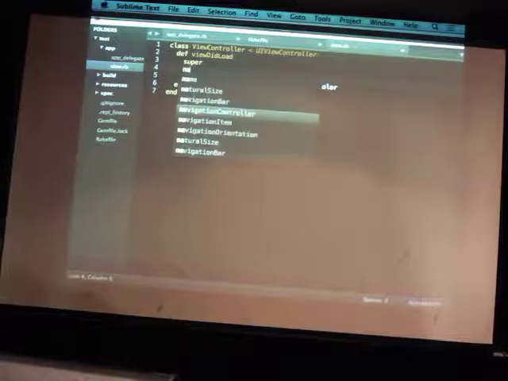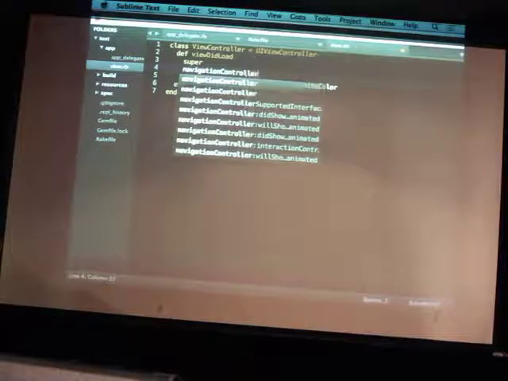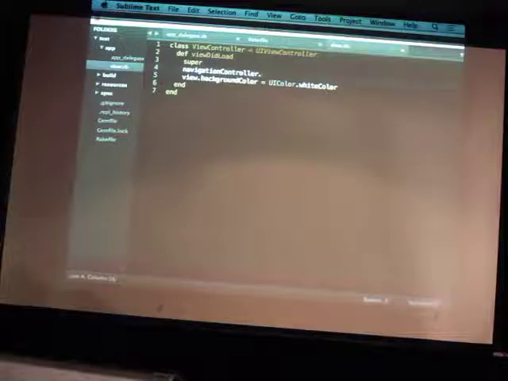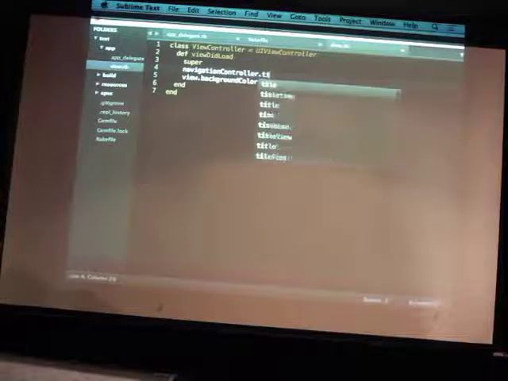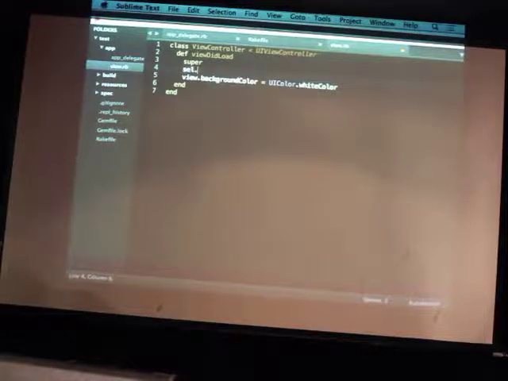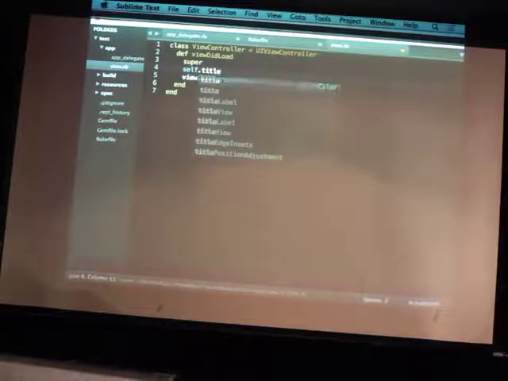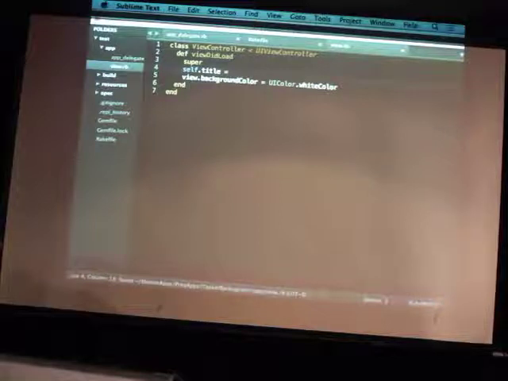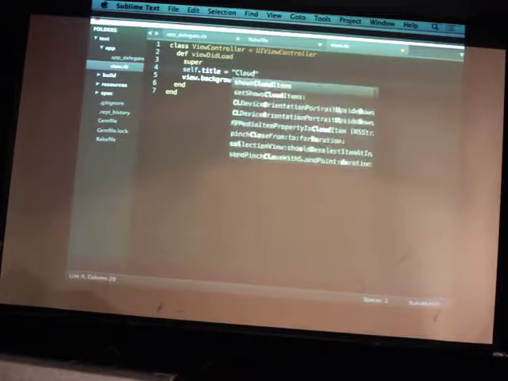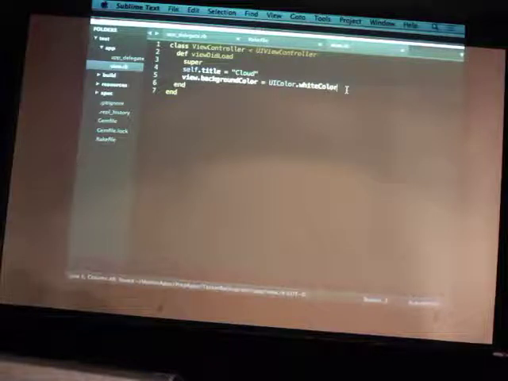So now I can access the navigation controller and then set the title. Now we get access to different little attributes that we can set. When you add it to a UINavigationController, you can do things like set the title, and if I make this Cloud, the navigation controller is going to use that to set the bar up the top.